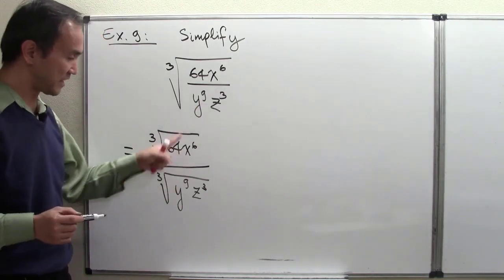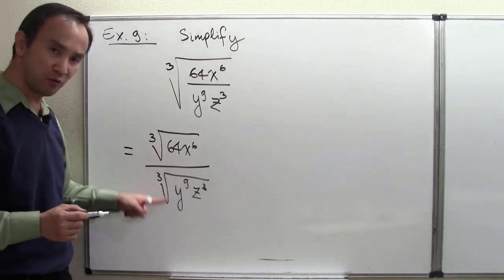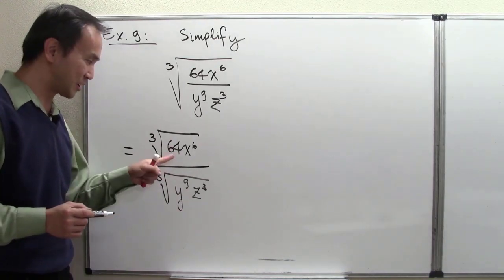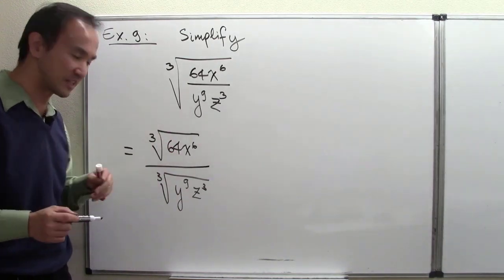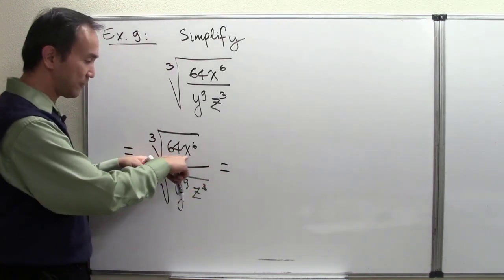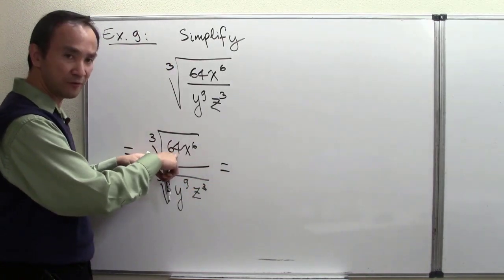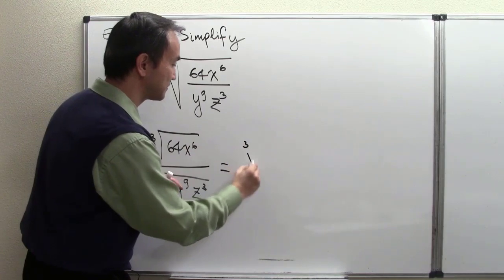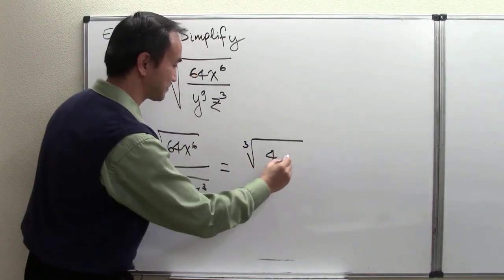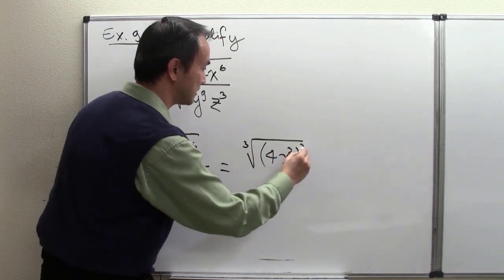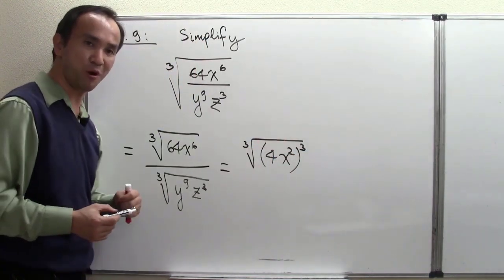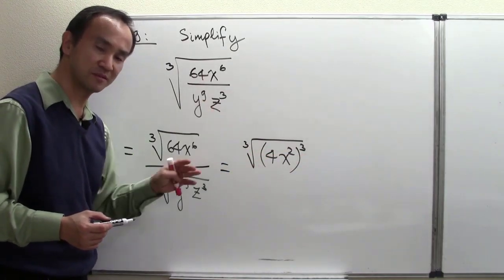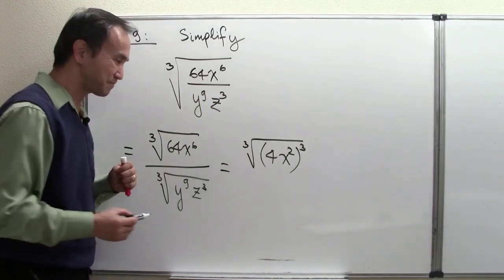Now getting down to each of these, even though we have to handle two cube roots, each cube root here is easier to handle. From the experience we've learned from previous examples and problems, 64x to the 6 is a perfect cube of 4, with a power being a multiple of 3. So I can write it as 4x squared all cubed. And then allow me to start speeding up the process a little bit, and the explanation can be similar to how I've done it in the earlier problems.